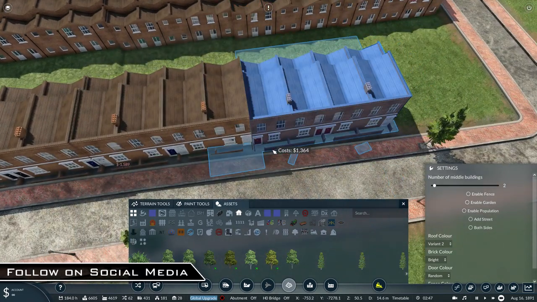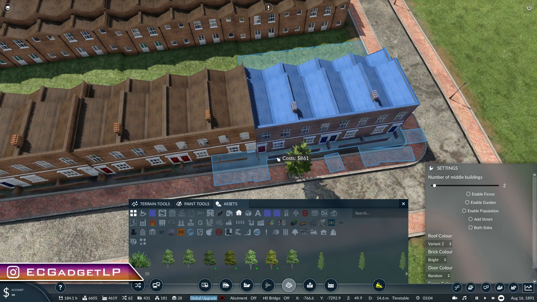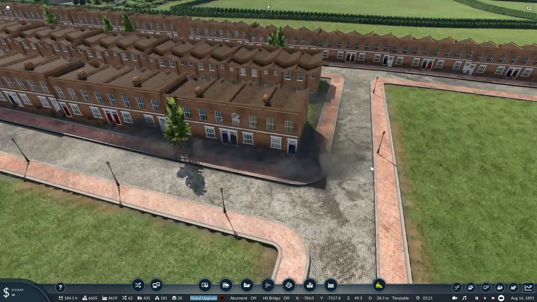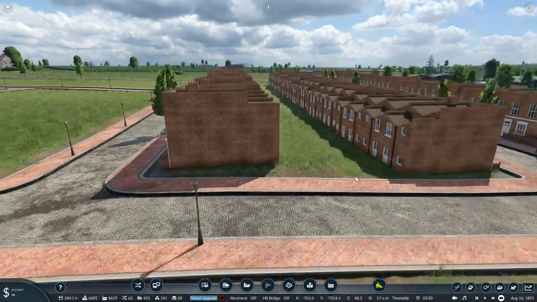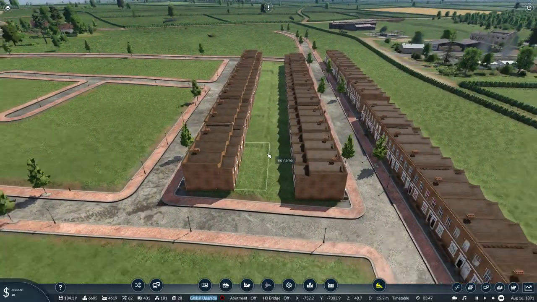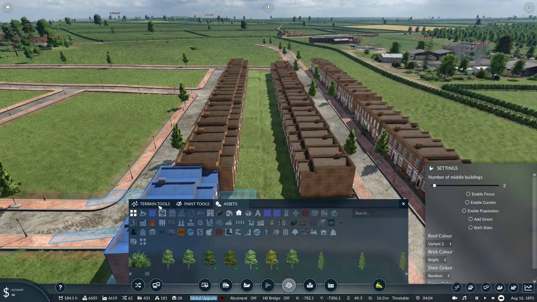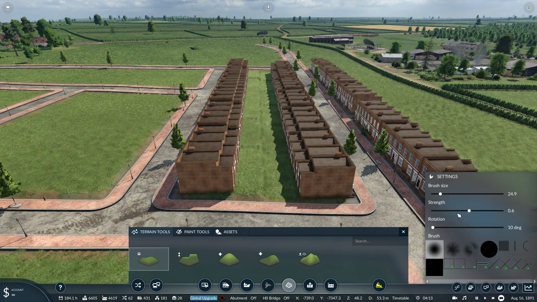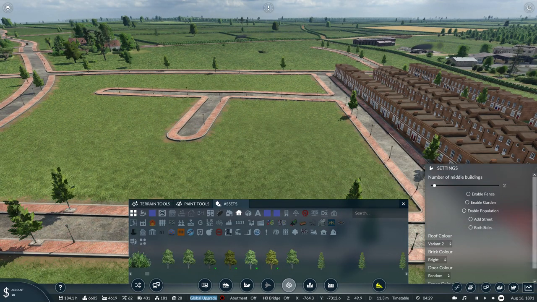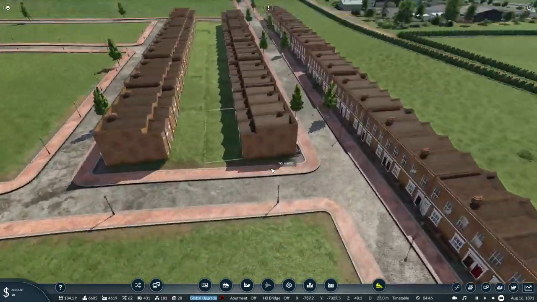If only there was a way to perhaps press a key to switch off collisions. Do you know what? There probably is a key. Just thinking about it, there probably is a key to switch off collisions that I do not know. Now that is not great. It really is not great at all. Can I smooth any of that out? No. Why does that... So, if the garden is not enabled, can I not make that small? Apparently not.